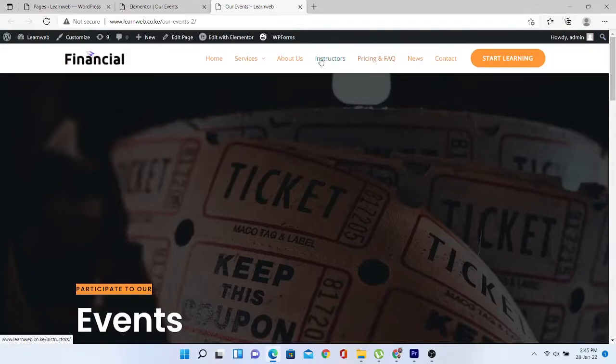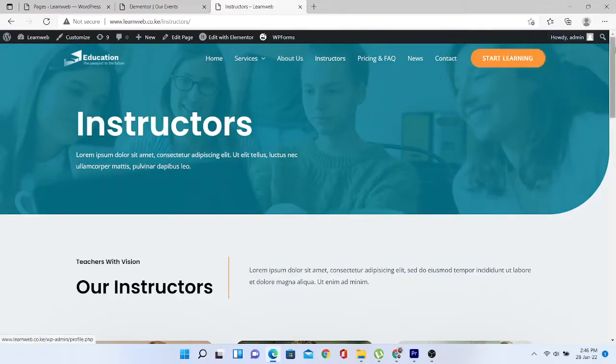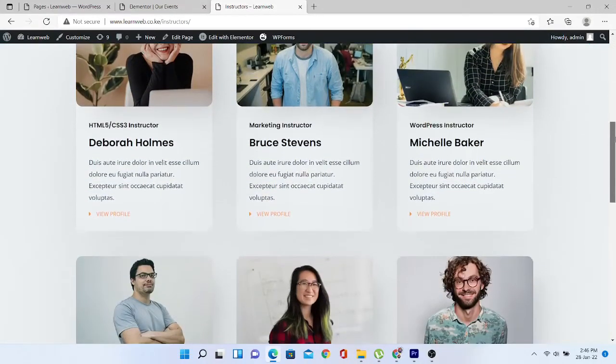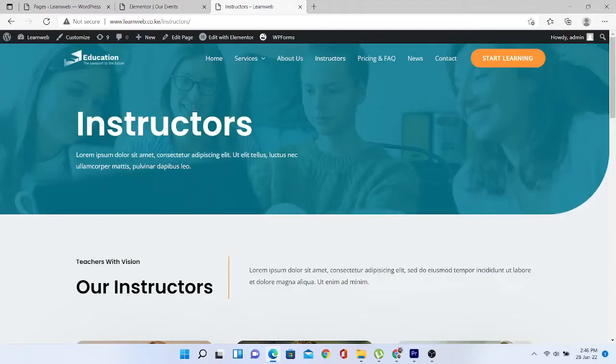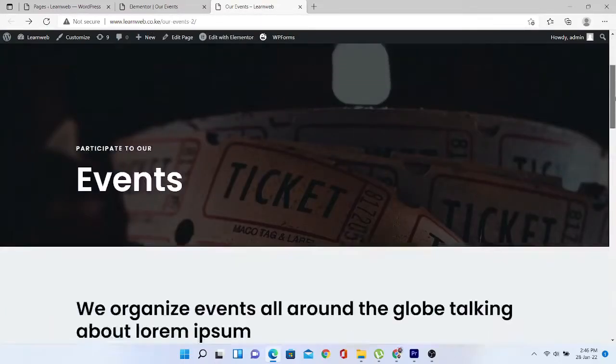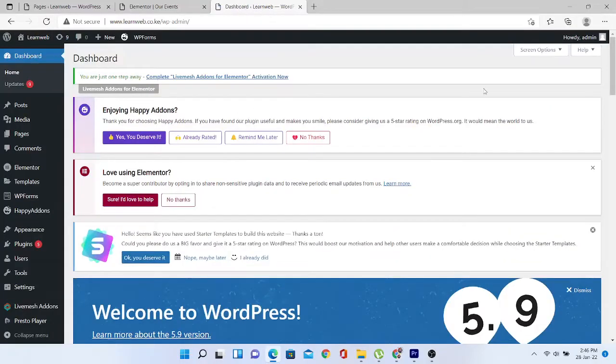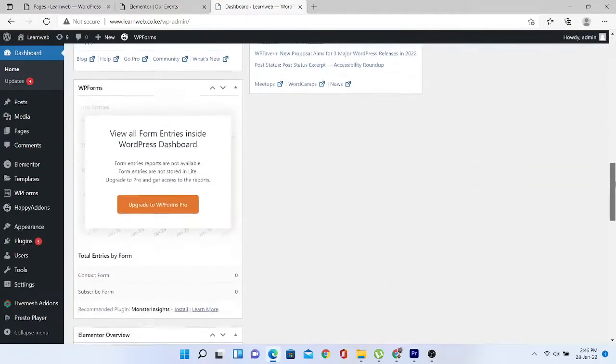So now here we are looking at how our page looks in the front end. Something else to note is that the page we've created right now is not in the top menu. And when you click on a different page, you can realize the top part is different from what we have at the top of our page. So it doesn't seem like you're in the same website in terms of appearance. So here I will go back to the dashboard, then go back to pages.